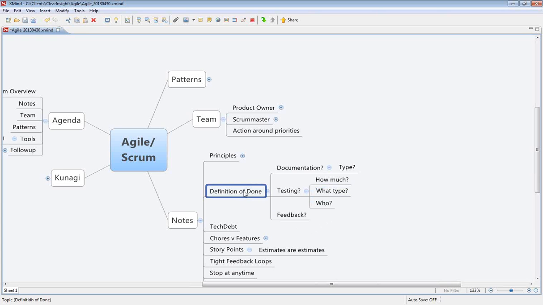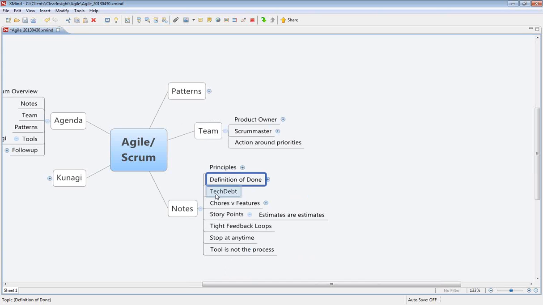So a simple thing like defining the word done and defining what we all mean by that so we're all on the same page is another key item that Agile looks at. And instead of having to go into really large requirements documents and articulating it to death, we focus in on individual features. So we can say, well, for this feature to be done, what exactly are we talking about?